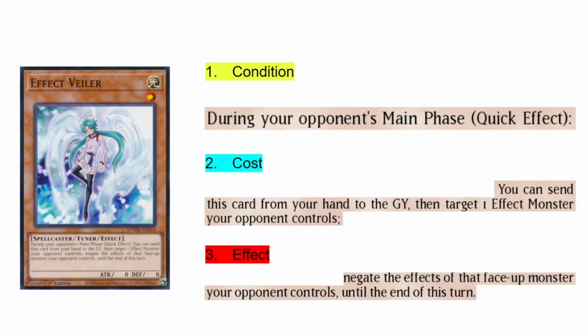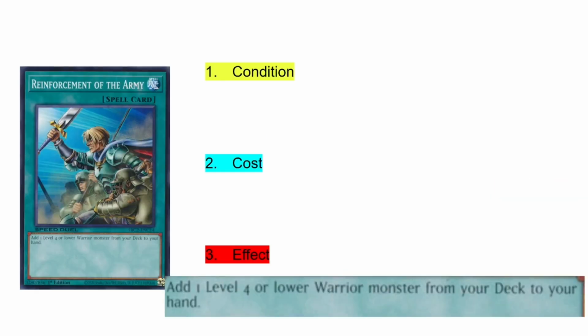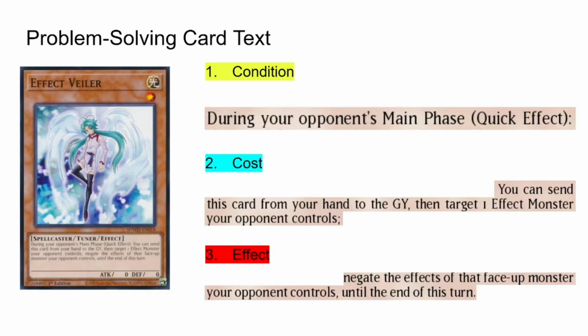Some cards won't have conditions for activating them or costs, in which case all you need to do is declare you are using the card or effect. Then your opponent gets a chance to respond before it resolves. What I just explained is the basics of the text structure that is used to design all Yu-Gi-Oh cards from 2012 onward, called Problem Solving Card Text, or PSCT, which I will not be going over.